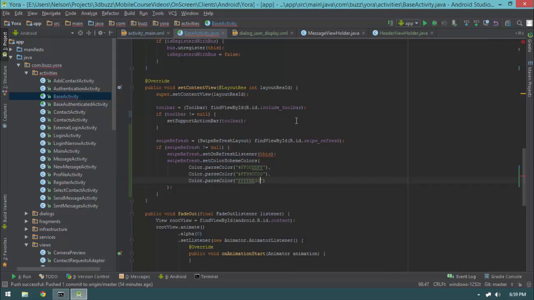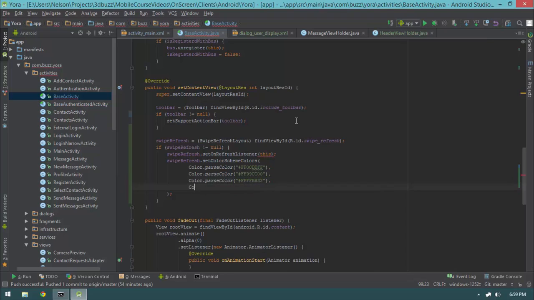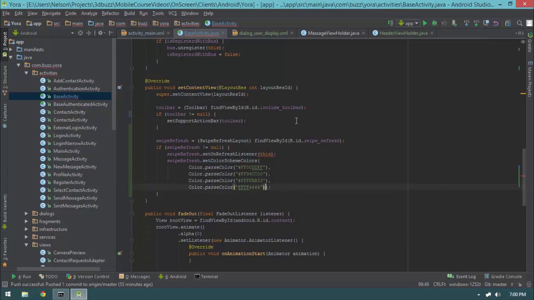FFBB33. Oh, I'm missing the hash sign there. And then Color.parseColor, FFFF4444.